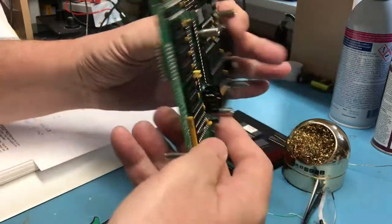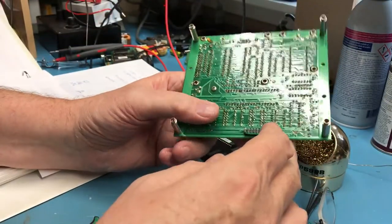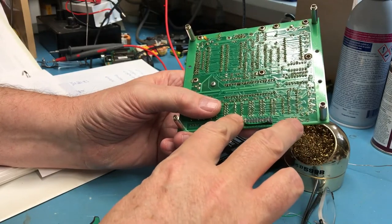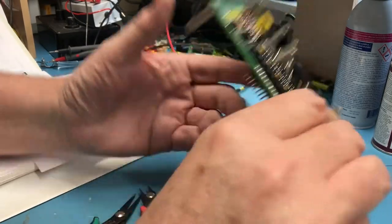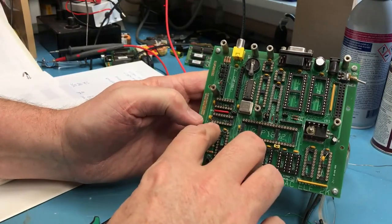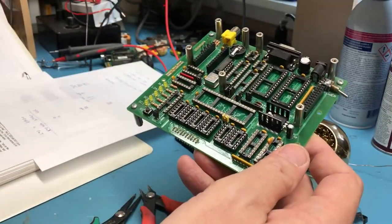And then as I read, there's the external switch assembly connector here on the bottom, and there's two pins on it that need to be grounded, and that's pin 4 and pin 8, and those were not grounded on this. And reading the manual, that could keep it from running. He says it might run with those floating, but to go ahead and ground them. I've checked the schematic. Those pins come up to the 4044 here on pin 3 and pin 7. Jumping those to ground have grounded those two pins, so I know I've taken care of that step.